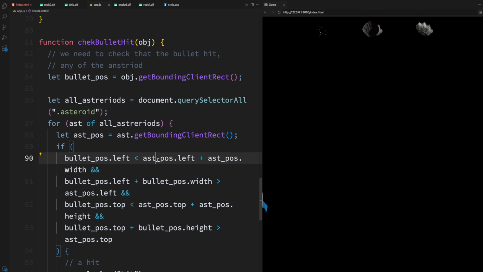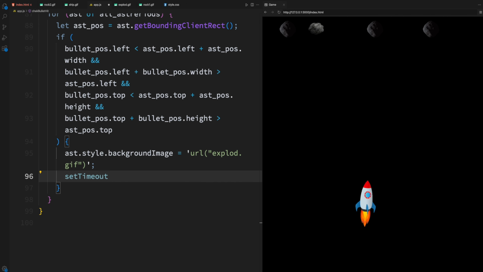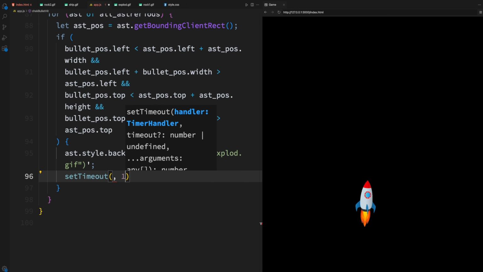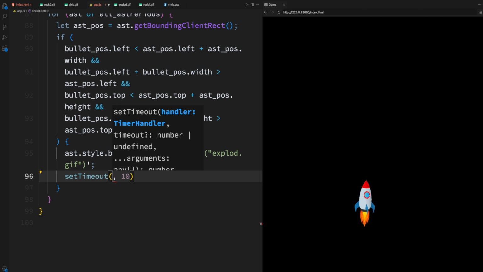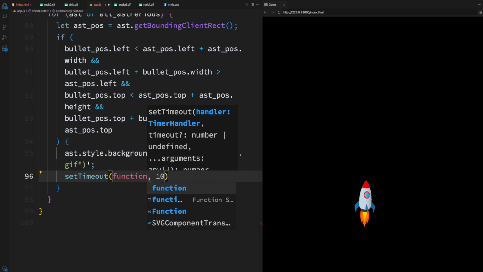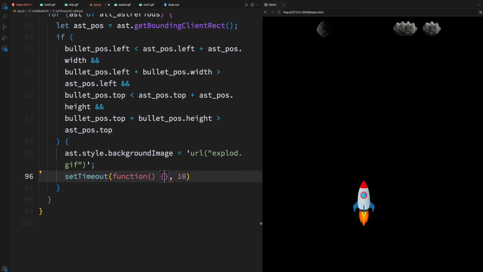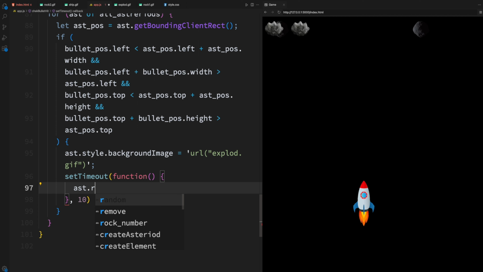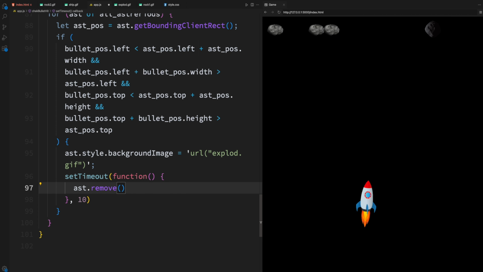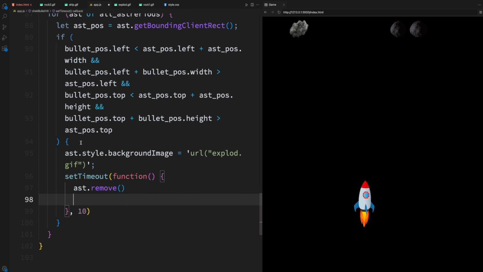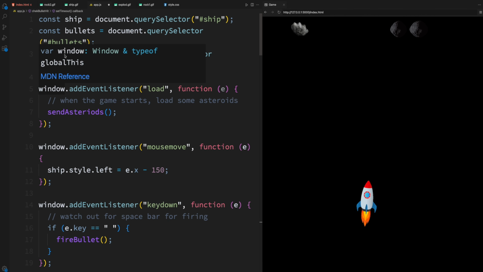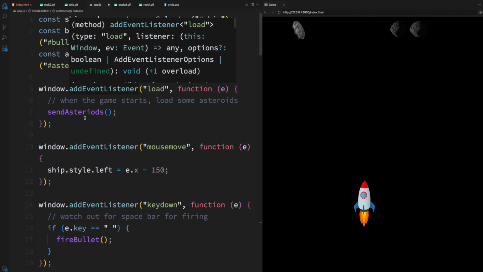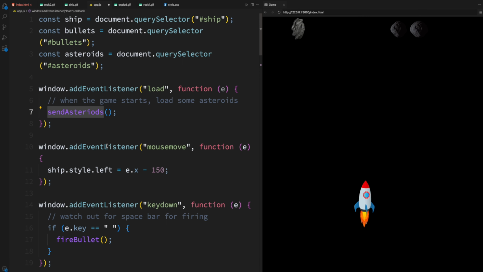I need to be able to clear the asteroid completely, and also you know that it's being generated by someone. I also need to set a timeout for when the asteroid will be removed and a new asteroid created. The idea of creating a timeout is such that the asteroid can have the time to show us the animation, and then after the timeout, it can remove the element completely from the system, and then we can do other things like clean up and generate a new asteroid.